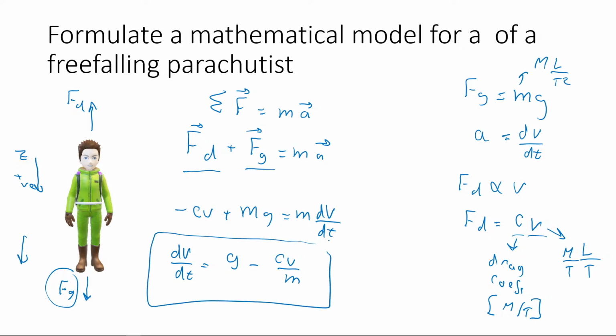And this equation is a differential equation. Why is it a differential equation? Because I have the function v and its derivative. Remember, that's the definition of a differential equation: you have a function v and its derivative. And this differential equation, if I am able to solve it, will give me velocity as a function of time. But how to solve it? We can solve it either analytically or numerically. We know how to solve this analytically from what we learned in calculus before.